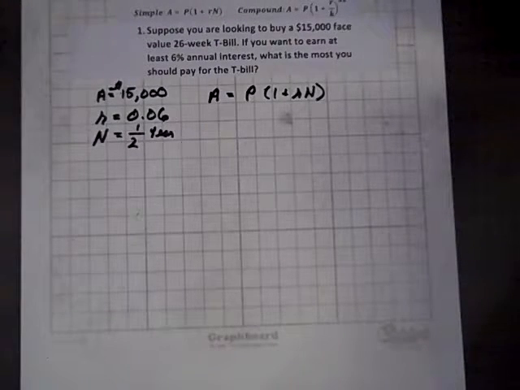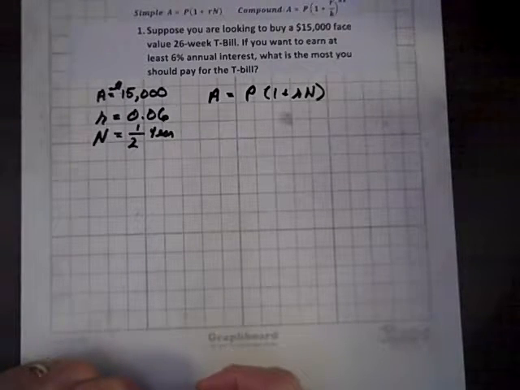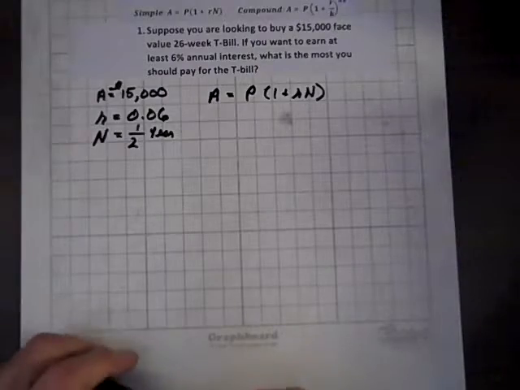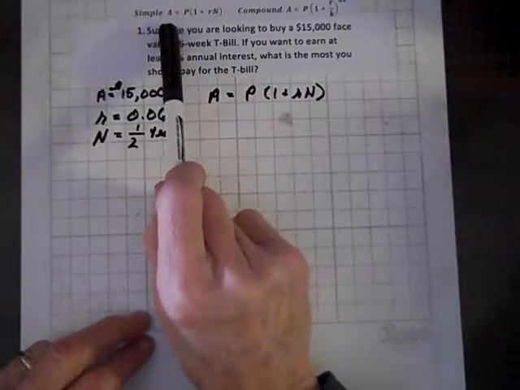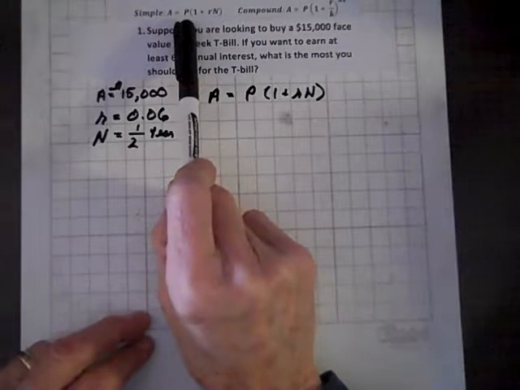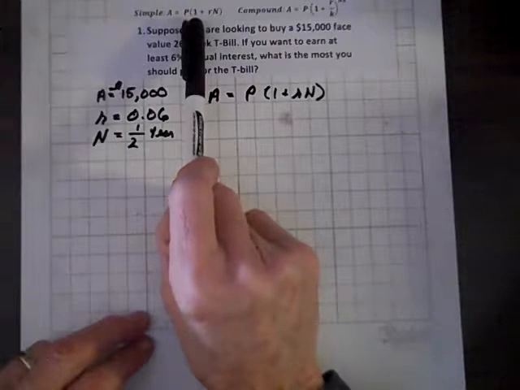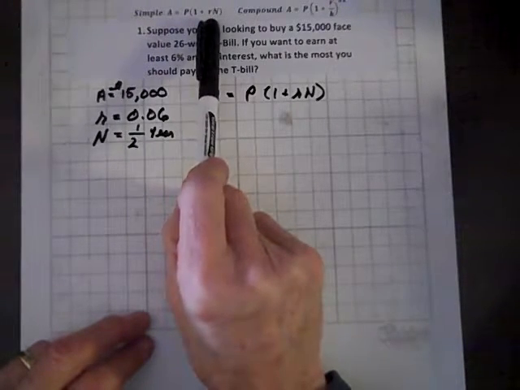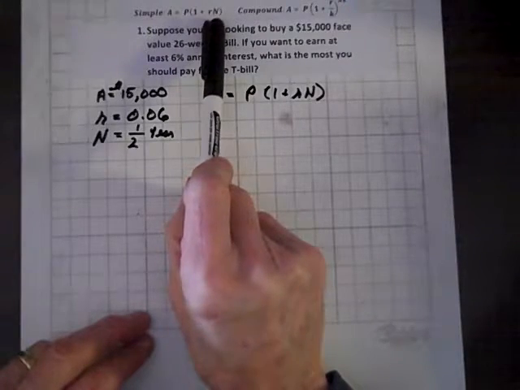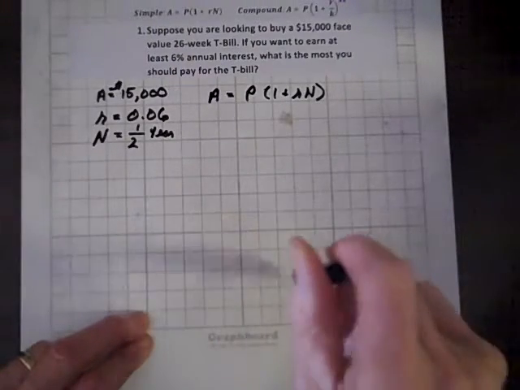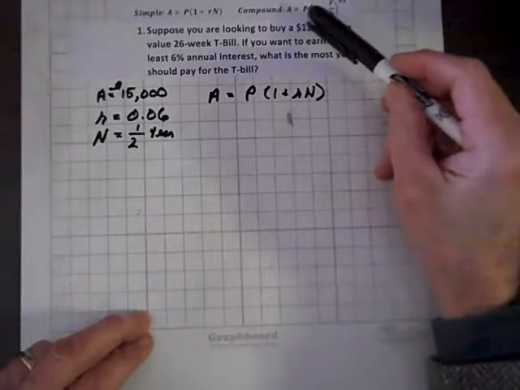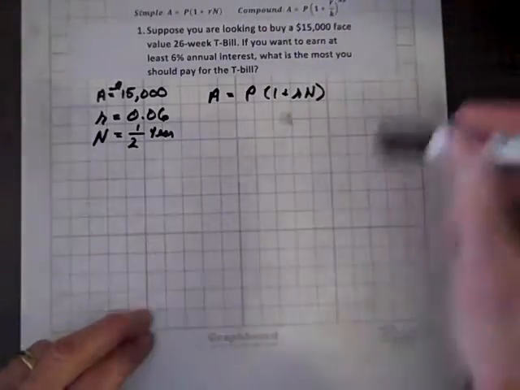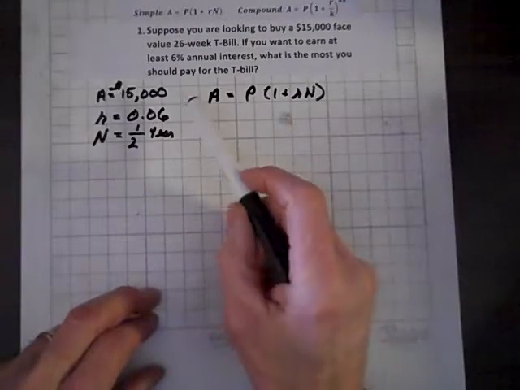Okay, so now we're dealing with finance, and we've been given a couple of problems. For simple interest, the amount returned equals the principal times the quantity, 1 plus R, where R means rate, times N, which corresponds to the number of years. For compound interest, we haven't gotten there yet, so we'll go over this when we get there. But here's our simple interest rate problem.